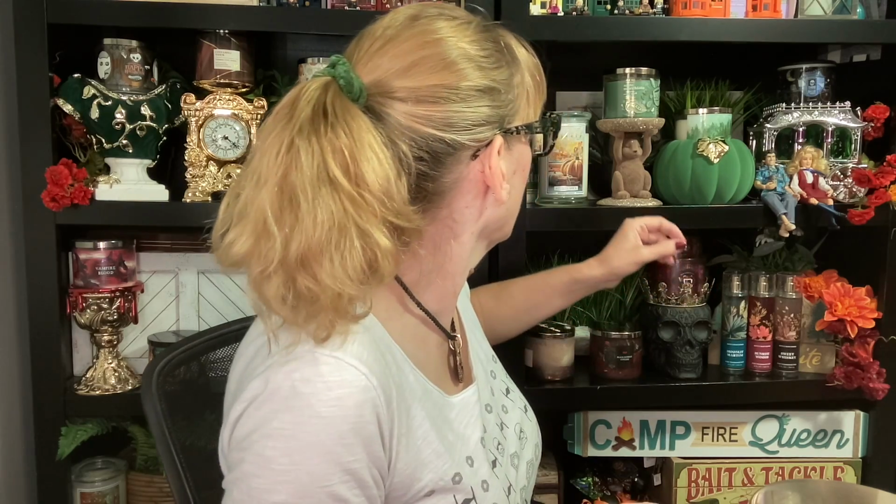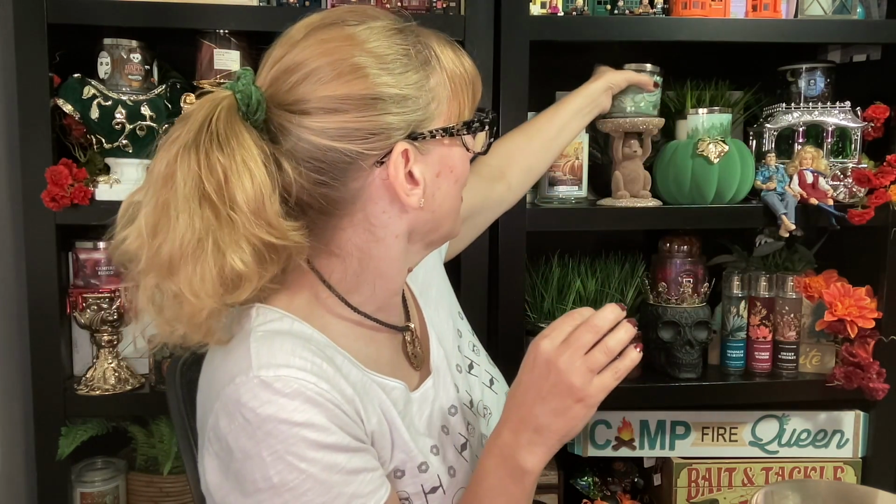And then, here, let me look at the Halloween. I'm just trying to see if I can find these. Like the, where did it go? Oh, Apple Macchiato. This is always a good one. I like this one. A lot of people think this is like pumpkin apple. It's very similar, but Apple Macchiato is good. I still need to review this one.